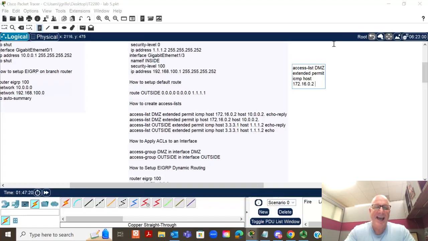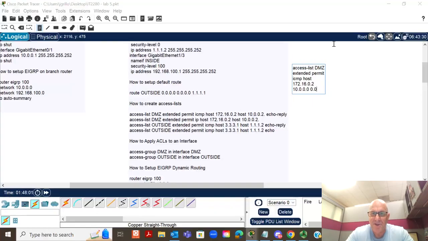Now let's just say I had more than one PC, I had several on this network segment. But there's only two available IPs. Let's just say instead of a 252, I had a 255.255.255.240 for that internal network for the 10.0.0.0. So 240, if we recall from the subnetting lab, allows 14 available IPs. I could have done, instead of typing host, which is an individual IP, I could have just typed in the network address, followed by the wildcard mask.